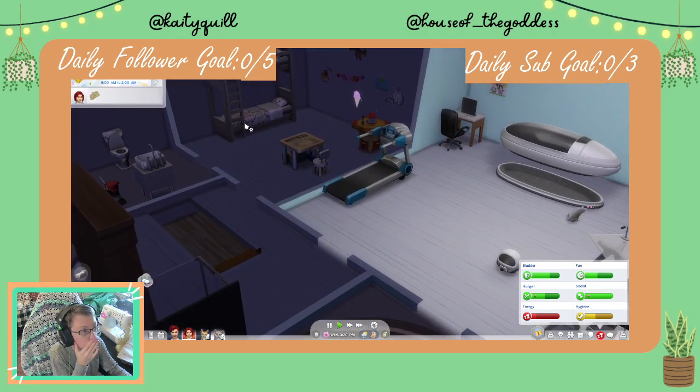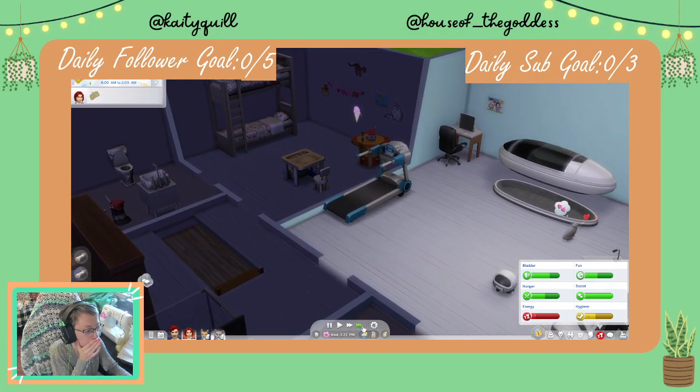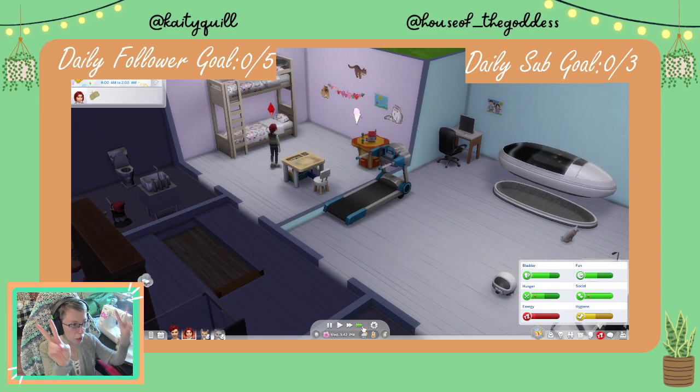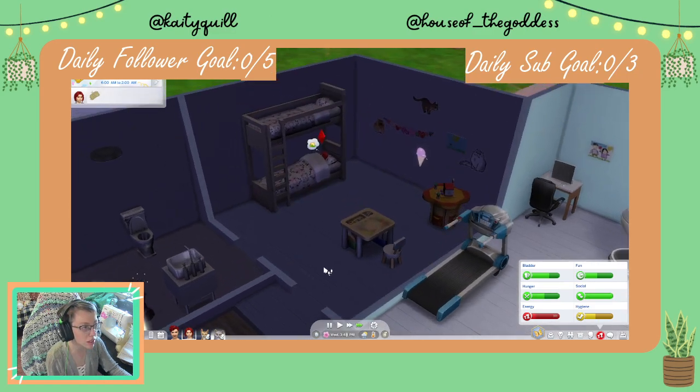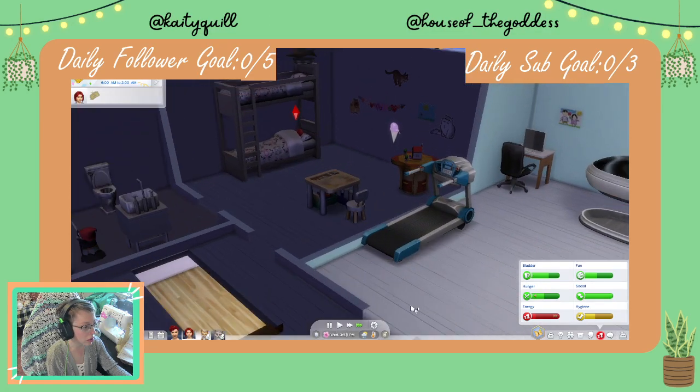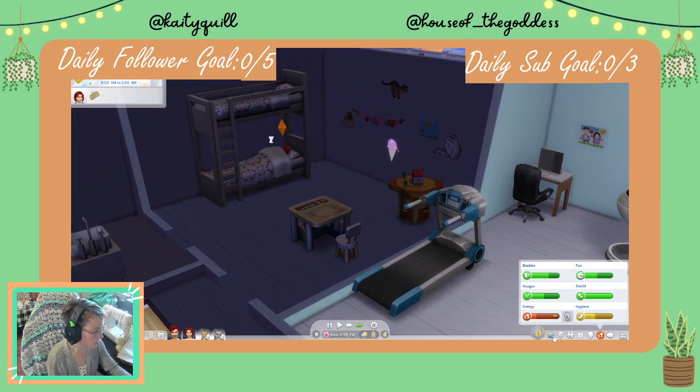Oh my gosh. Alright, come up here. Go to sleep, honey. Go to sleep. Hello, beautiful nerds. Welcome in. How you doing today, Skylocks? Okay, she is sleepy as hell, so we're going to have her sleep.